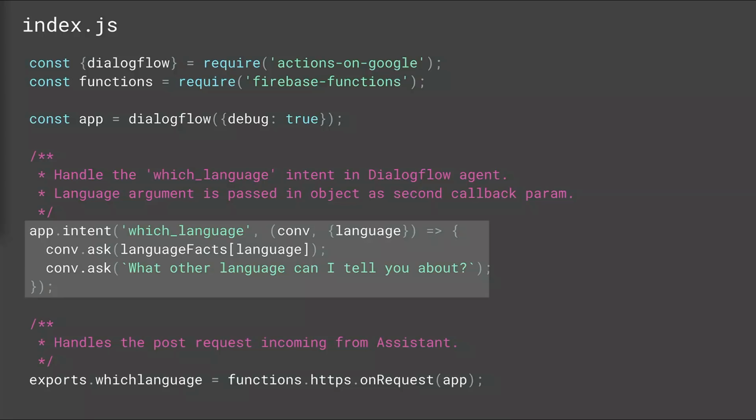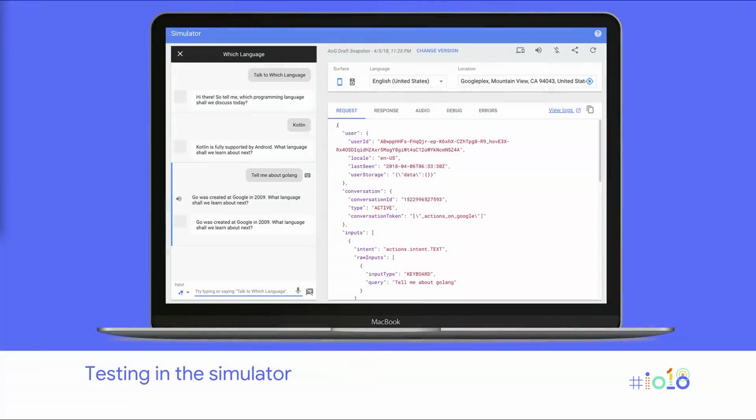And so in that callback, I'm actually going to respond with some fact from that mapping that I had defined earlier, and I'm going to prompt the user to ask about another language. So I'm furthering the conversation. And at this point, I've got something pretty substantial to test. So I can go back to that simulator in the Actions console, and I can play around more with it like a natural user. And at this point, I might actually use some of the debugging information on the right side, and I can actually simulate the experience as if I was a user on different surface types.